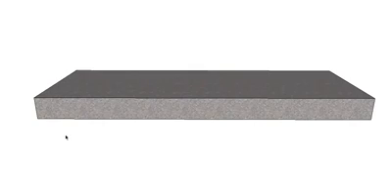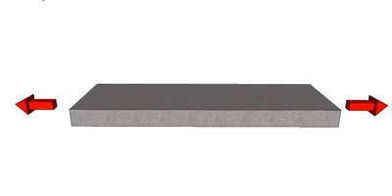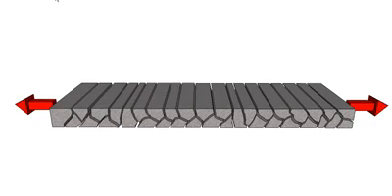So essentially this is our slab of concrete, and concrete is very strong when it's compressed or pushed together. So think about a force being pushed along the line of these arrows, pushing the concrete together. The concrete's going to stand up pretty well. It's not going to want to crack or anything, and it's very strong in compression. However, if we were to reverse the situation and try and pull the concrete apart, then the concrete's going to break reasonably easy. So concrete is very strong in compression, very weak in tension.